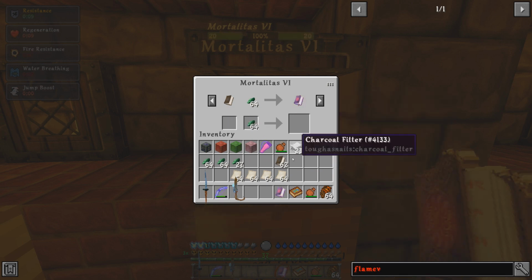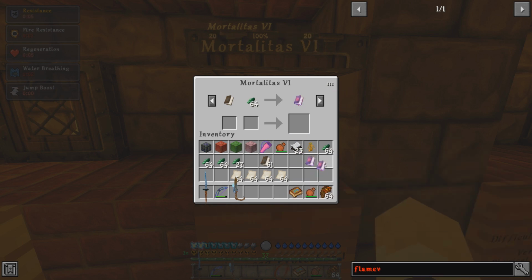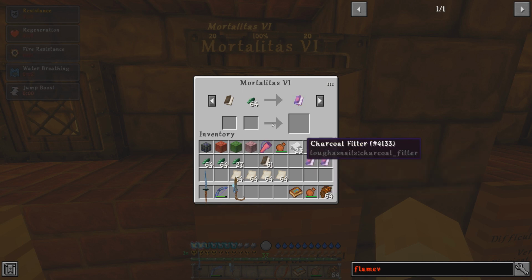Now you can get more Mortalitas by fishing and using bookworms, but it's at a lower level. Most of the Mortalitas that I've found have been like level 2, and you can imagine how many dozens of books you would need to get to Mortalitas 8 if you were combining them that way.